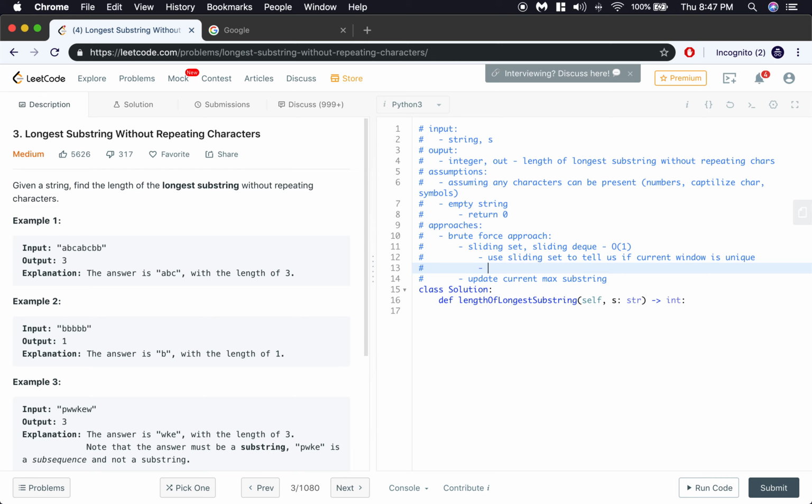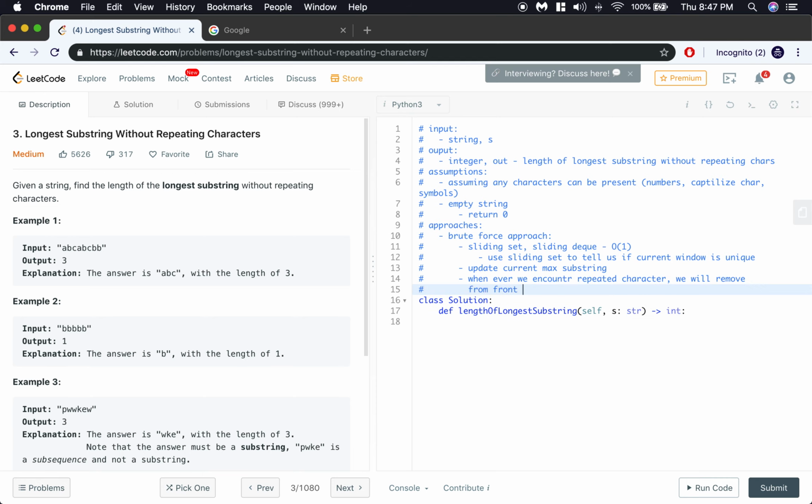And whenever we encounter a repeated character, we will remove from the front of the queue until that character is removed.